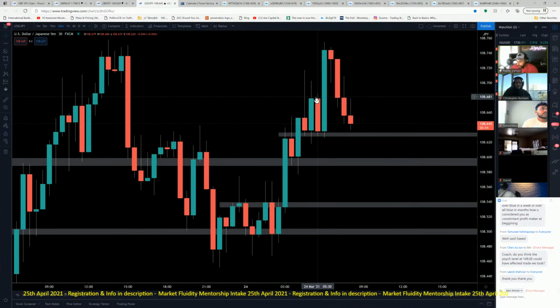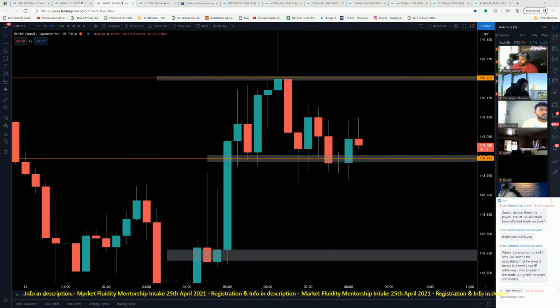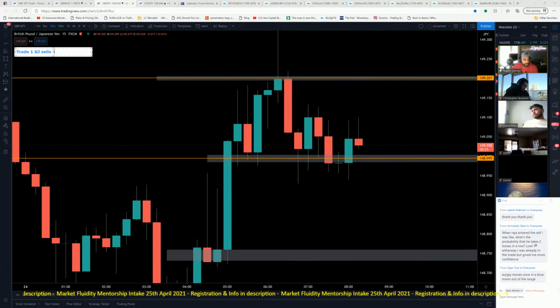What was the mistake that got you out on this trade on GJ? There was no mistake on this trade. Everything looked good. We just managed risk because price apparently didn't want to go down. So trade 1, GJ sells all together. What did I lose over here? On both positions. Okay, not bad. Lost around 7 pips altogether. Had 2 positions, so altogether lost 7 pips.